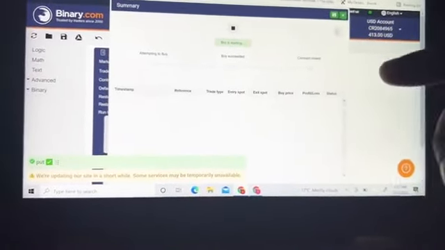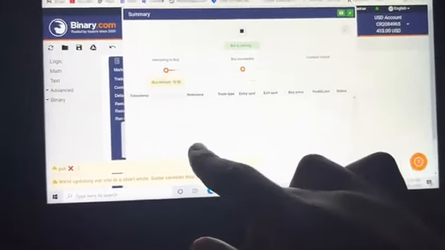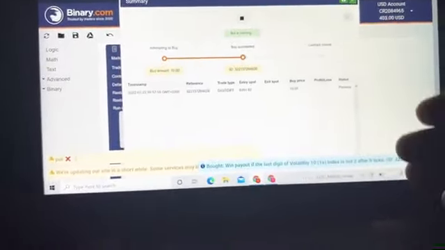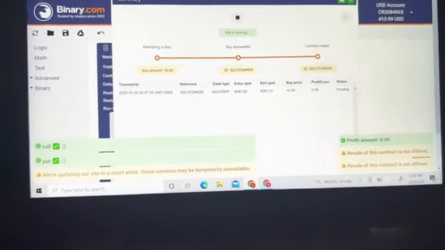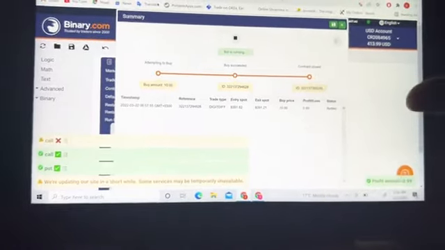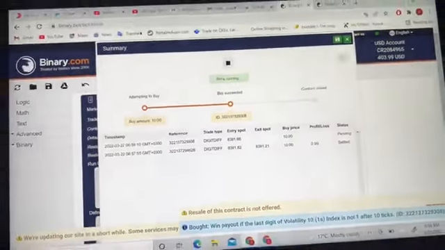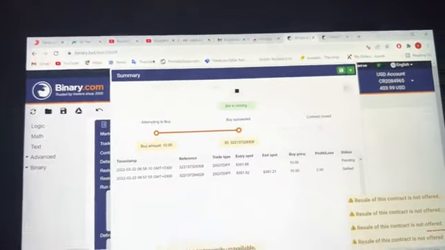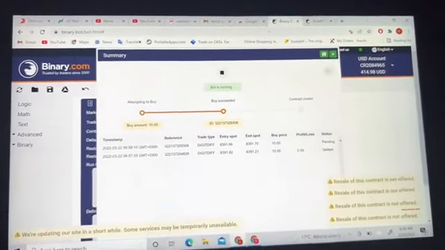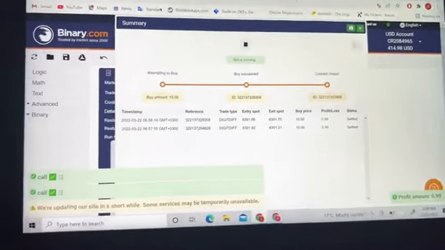Once you do, you'll be able to see the delay of seconds you had set. If you see a delay, it means it has taken the settings which were done. If you see a resell contract is not offered, it's because the other side of the bot is not working, so it will just close from one section to another. If you run this software like this, you will have a good way. Even if you hit a loss, I'm going to show you, you will be able to recover that money instantly. We did not use 0, so you can see we are making good moves.